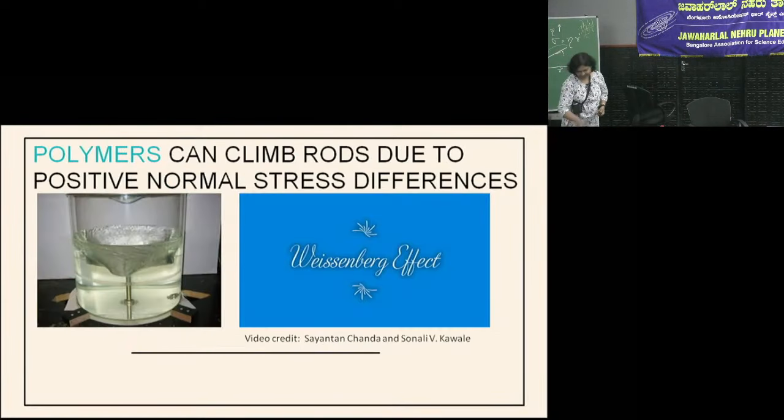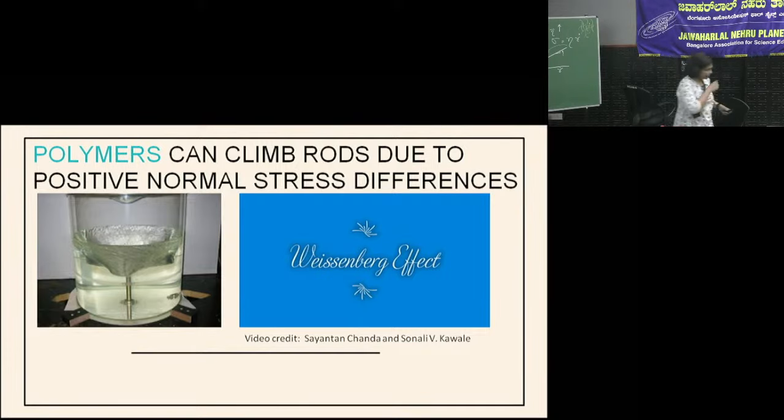Now, we want to stir our polymer, something like this, and I hope you'll all come back to stir this. This is a polymer, which means it is made of long molecules, and they are highly cross-linked. These form networks, like the networks that I drew here. But these are kind of tight networks. The elasticity, remember, is coming from that network structure, but because the network is weak, you can do many things to it. Now, when I take water and stir it, this is what the meniscus looks like. It's convex downwards. This is a stirrer. What we are going to use eventually is a drilling machine, because you want big speeds. This is what it looks like.